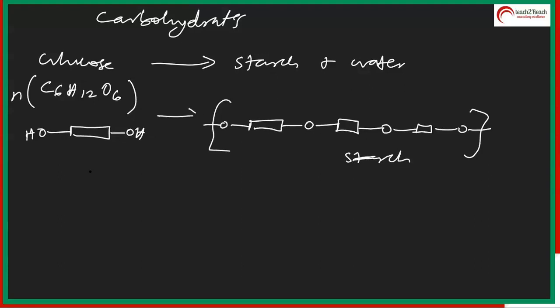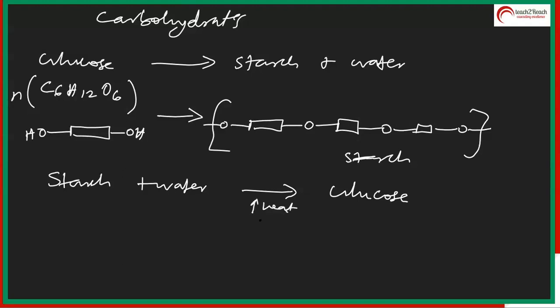So that's condensation polymerization. On the other hand, I can hydrolyze my starch, split it into glucose. I can break it down into glucose with the elimination of water. So that is called what? It basically is going to need boiling. I will heat it, and of course I will need acid. So it is called acid what?